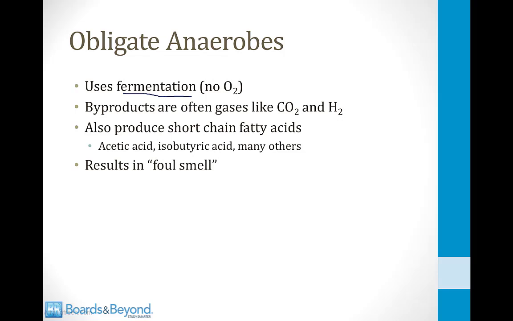Obligate anaerobes use fermentation to make their ATP. They don't do respiration. That's because they don't use oxygen. And they have a couple important byproducts of fermentation you should know about. First of all, they produce gases like carbon dioxide and hydrogen. They also produce short-chain fatty acids from fermentation. These are molecules with names like acetic acid and isobutyric acid. And the result of these gases and short-chain fatty acids is that you get a foul smell.